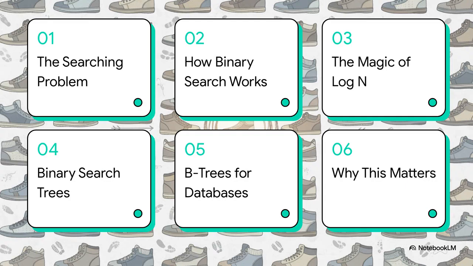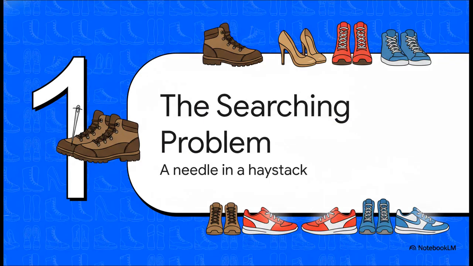So here's what we're going to do. We'll kick things off with a really basic problem. Then we'll look at the elegant trick that solves it, and we'll see why that solution is just mind-blowingly fast. After that, we'll see how this one simple idea is used to power everything from fundamental code structures to the gigantic databases that basically run the modern world. Let's dive in.